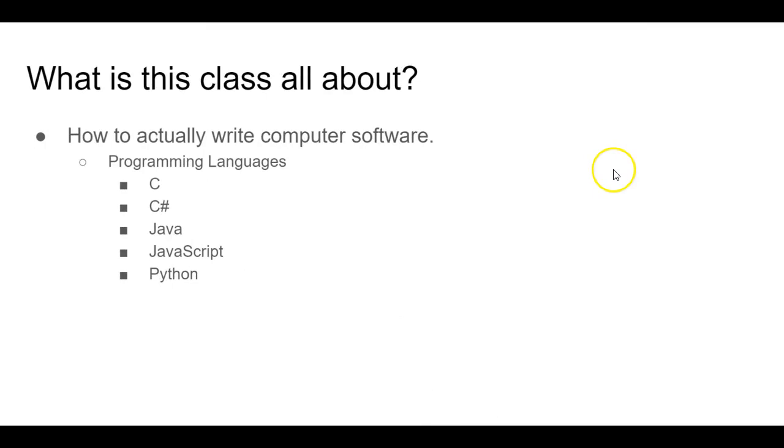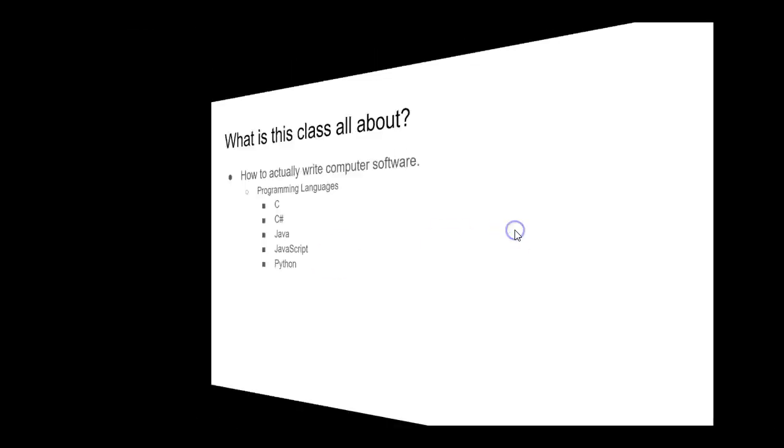We're actually going to learn how to write computer software using a programming language, not C, not C#, not Java, not JavaScript, but Python. This is going to be one of my first times using Python in this course, and I have added Python to the course rather than teaching it in C the way we used to because of the popularity of this language Python, and my thought is you need to know it.